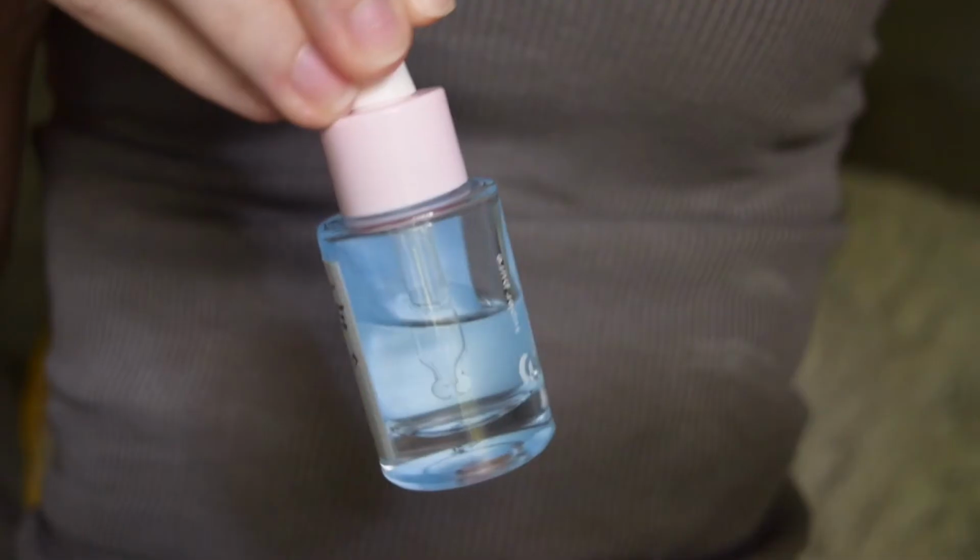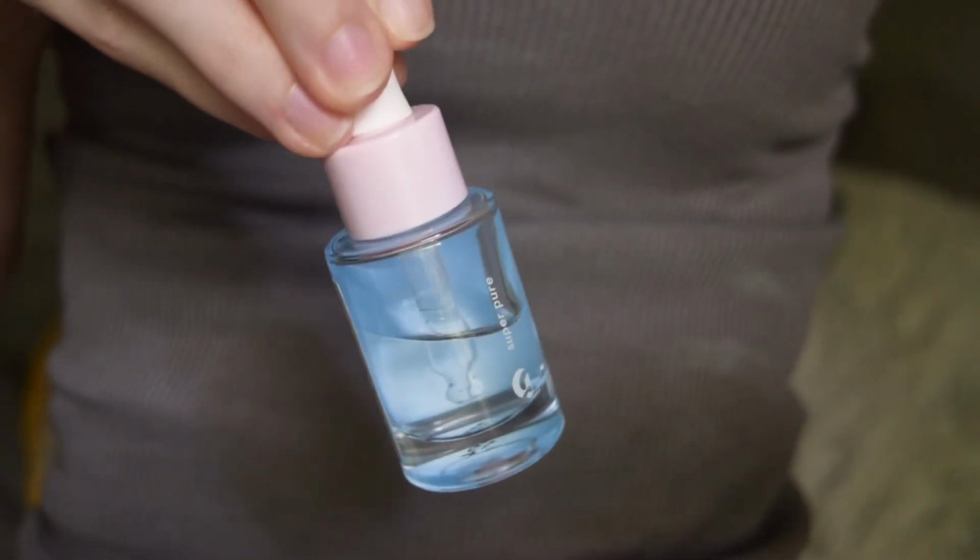This is amazing. I have adult acne. I am an adult and I have acne, so I'm worried about wrinkles and I'm worried about over drying my skin, but I still want to get rid of the acne. And this somehow, I don't know what it does. It's a serum. It's super lightweight. You don't even feel it. It doesn't burn. It doesn't sting. It doesn't feel goopy or sticky. It's literally a serum. It just absorbs into your skin. It's like water. It's so thin. You use not even a whole drop.